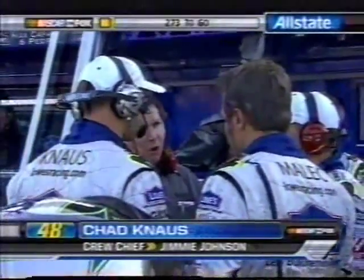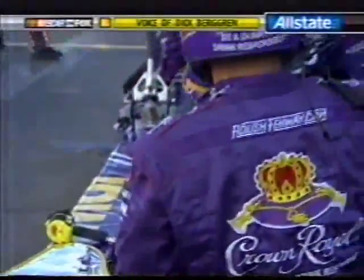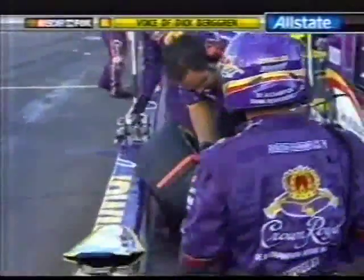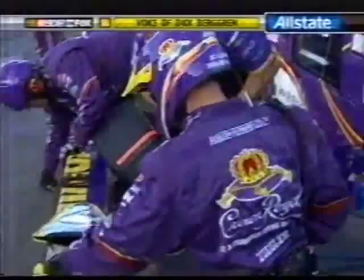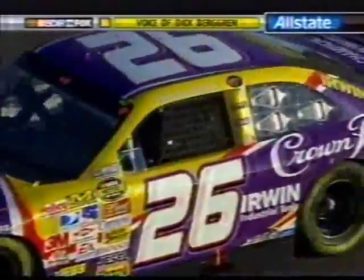Jamie McMurray's crew had some terrific pit stops during this week's practice, and they were very optimistic that they were going to give their guy some extra positions on pit road. That did not happen on the first pit stop. The front changer, Todd Ziegler, had his air gun quit on that first stop, so it was very slow on the left front because they had to change that gun. McMurray lost lots of spots.